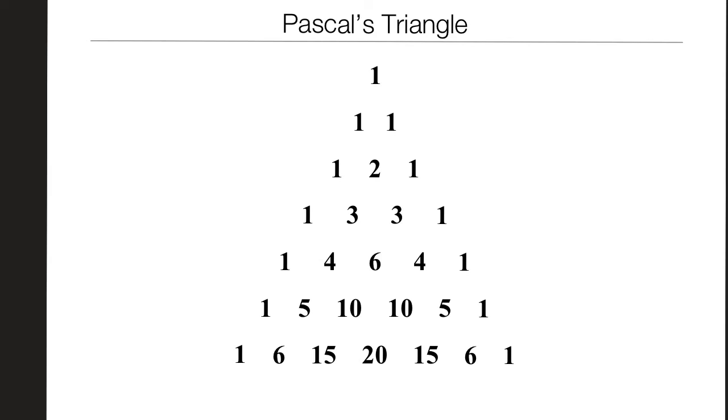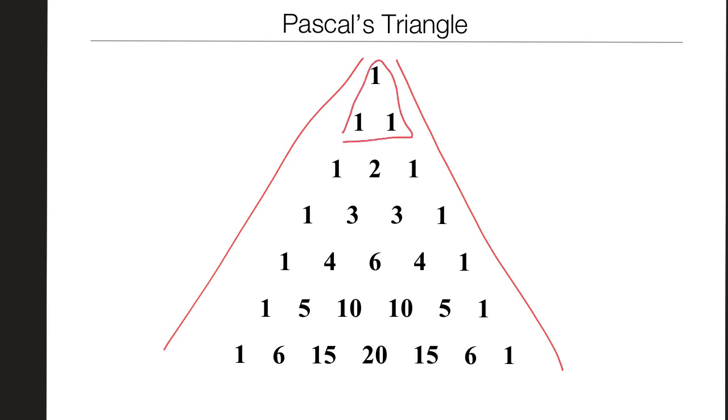If you're curious where these numbers come from, I want you to notice that on each side of the triangle we have ones. So the easiest way to generate this yourself is to start with this little triangle of ones. And then as you add a 1 on each side, the next numbers down are just the sum of the two numbers above. So if I put all these arrows in, you'll see where these other numbers come from. If I add those, you can see the patterns start to generate. Again, make sure you have Pascal's triangle on your paper.